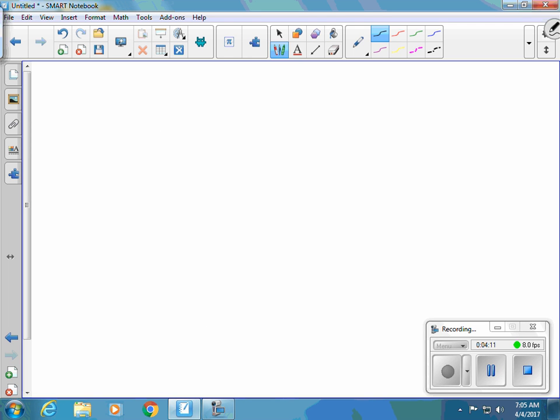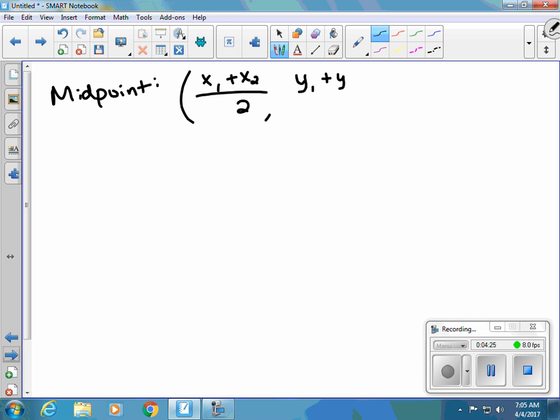Distance formula, like I showed you already. The midpoint formula. Midpoint formula is x1 plus x2 over 2, comma, y1 plus y2 over 2. Now, this is set up as a coordinate. Leave it as a fraction. I don't need decimals. You can leave it as an improper fraction. I'd prefer that you leave it that way.